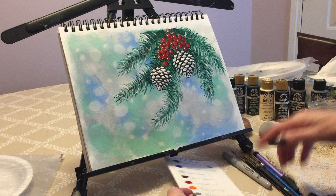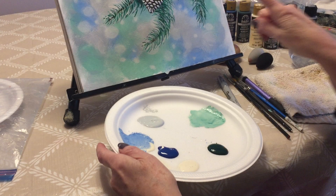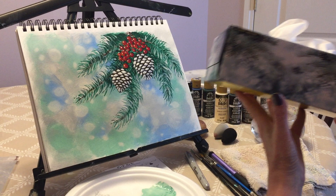I usually keep my paint in these bags when I'm not using it because it keeps them fresh — the paint doesn't dry up as quickly. What inspired me to do this painting: when I was having breakfast this morning I saw this beautiful Kleenex box with nice pine cones and evergreens, so I got inspired by this.